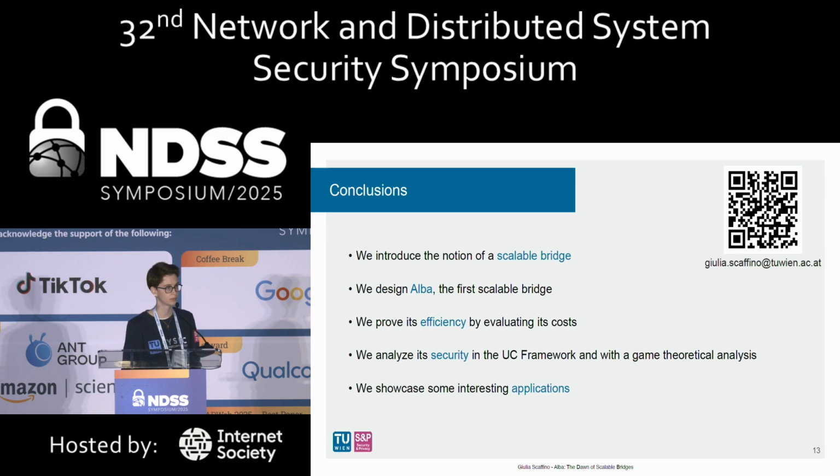Another question is that, if I understand correctly, Alba is more for just the transactions, or we say payments, in a blockchain system. But for scalability, now we would like to have more about DeFi transactions or DeFi applications. So how do you think Alba can support smart contract execution or other kinds of transactions? Thanks.